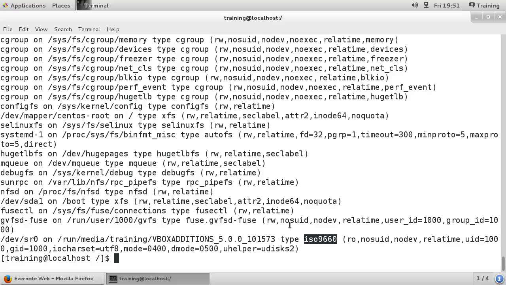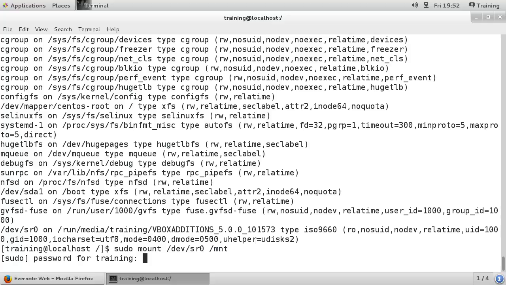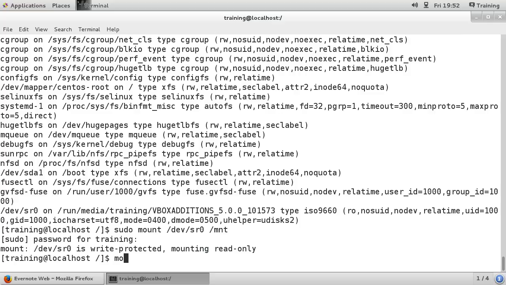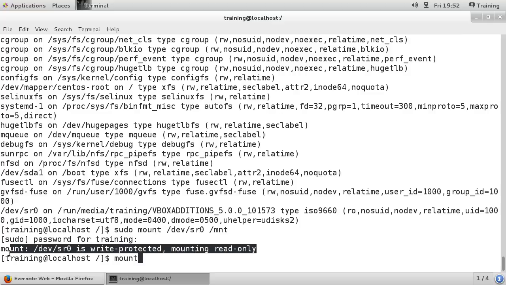Now, if I wanted to, we could mount /dev/sr0 to, say, /mnt. And now you can see that it's been mounted read-only.